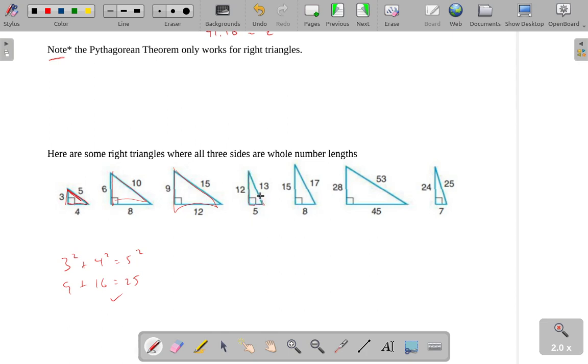This one right here is a little bit different, 5, 12, 13 triangle, and 8, 15, 17. These are just a couple of other triangles where they come out as exact measurements.